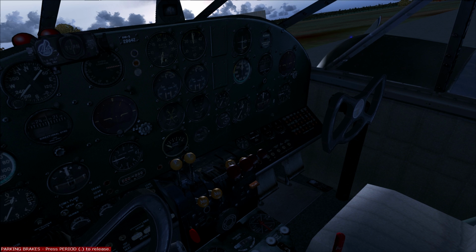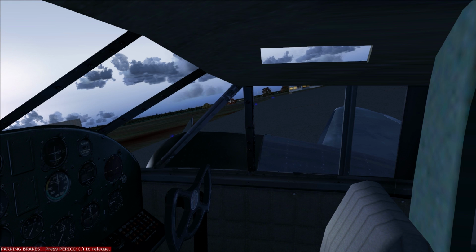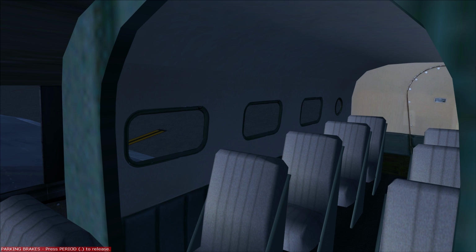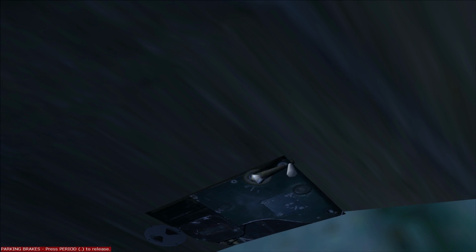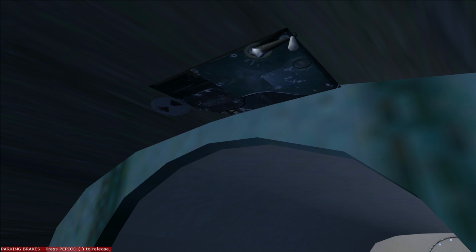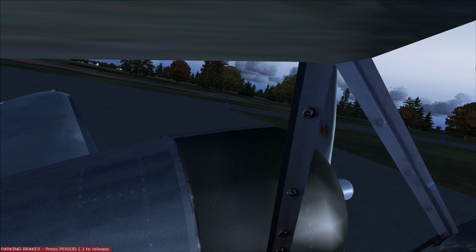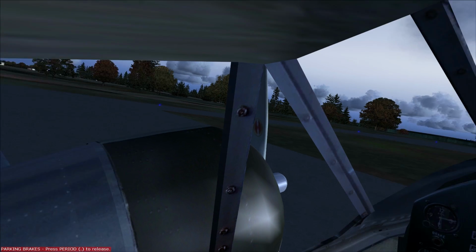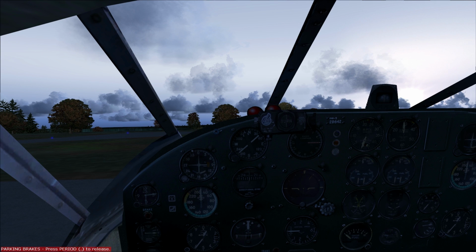I am in the Flight Simulator Microsoft FS9, and I'm flying in a freeware model of the Beechcraft 18. This model is made by Milton Shupe and team, and it's available for FS9 and FSX. I've been trying out multiple versions of this aircraft. It's a very popular freeware aircraft.